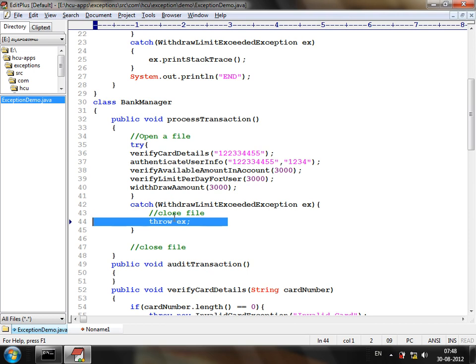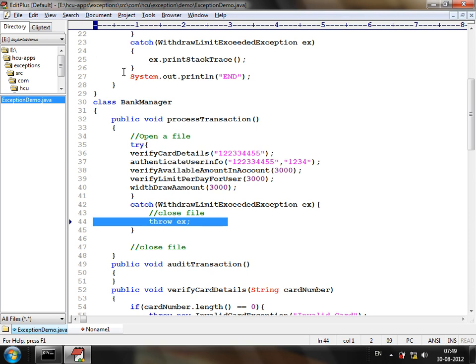Throwing, in the sense, is that if you want to handle an exception, we have to put it in a try block and have a catch statement for it. Here we are rethrowing the exception, but we didn't put that in a try block.